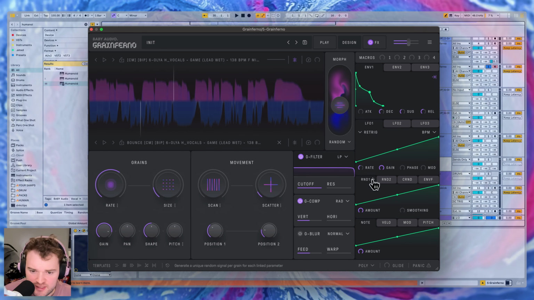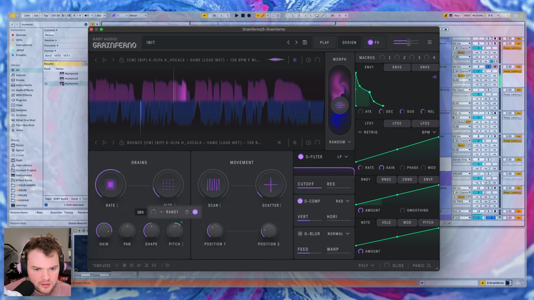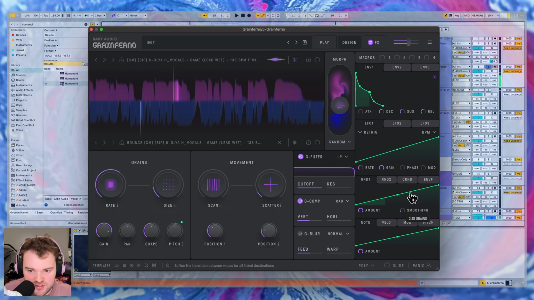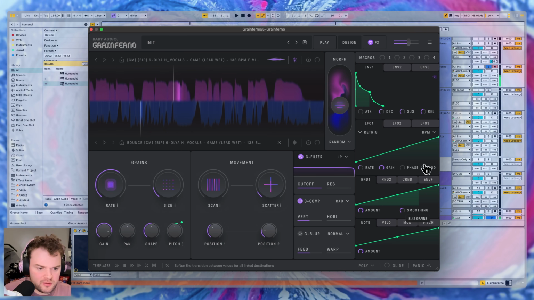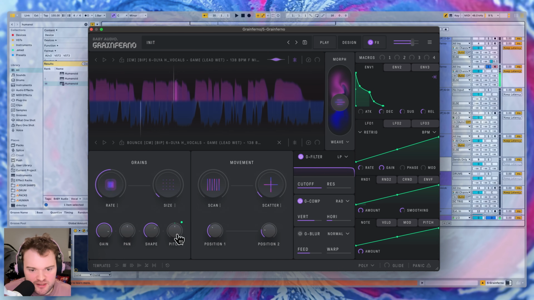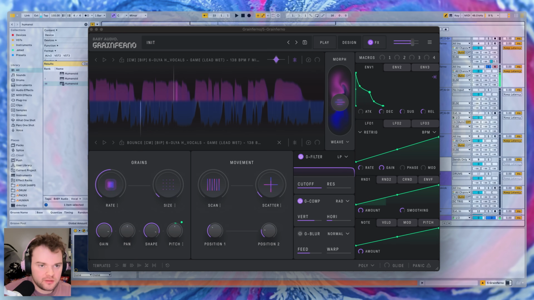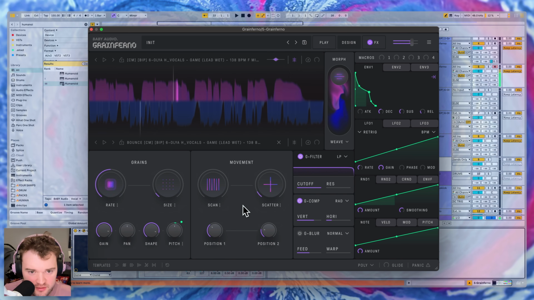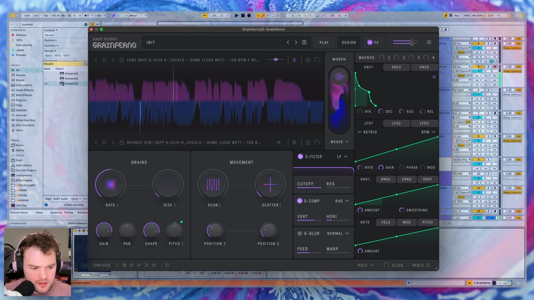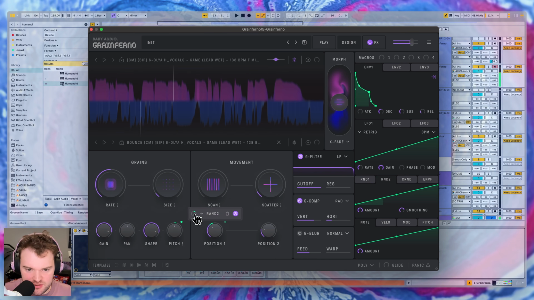But I'm going to drag one of these randoms to the pitch. And turn up the smoothing so it moves slower. So we can basically have this generate a melody for us by having the pitch randomized. And if I hold multiple notes together, it'll play a unique harmony. I might also have a random on this position too.